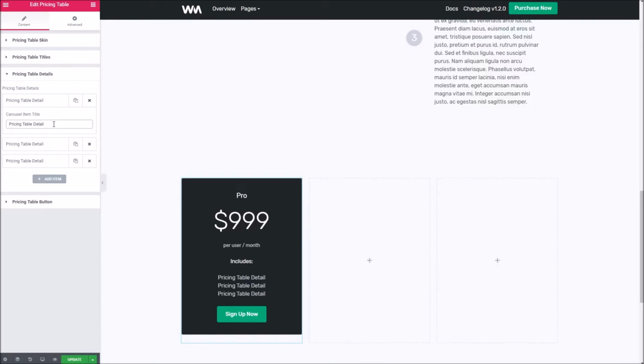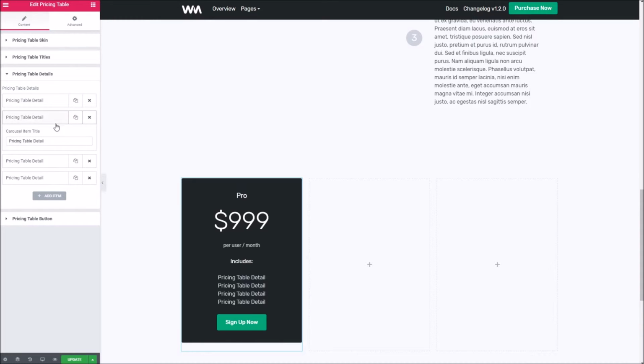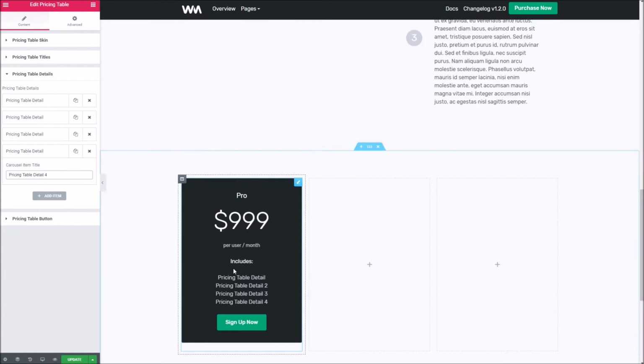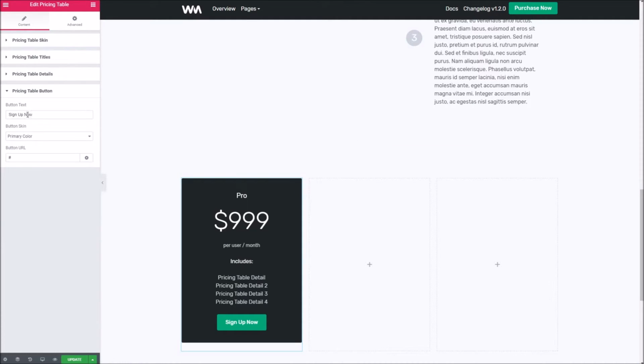You can pop in whatever text you like. So I can put in, say, detail 2, detail 3, and so on. So you can list basically each feature of this particular table. And then below that we've got the pricing table button, which is where you can set up the button here, as well as the text and the style that you want to use.